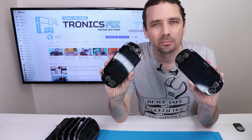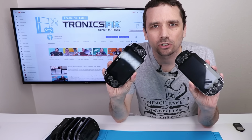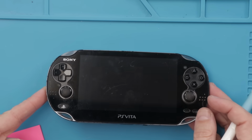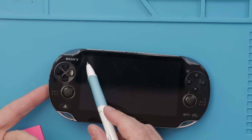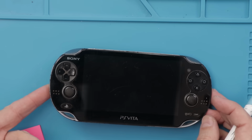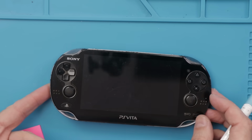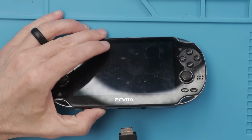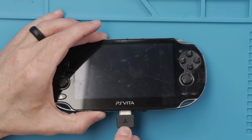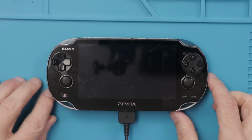I'll take a look at those in a minute, but I want to look at the rest and see if any of them charge or any of them turn on. Now, while looking at this one, I did notice it looks like there's some cracks in the screen right up there. I don't think it's coming through on camera, but this one looks to have a faulty screen as well. So PS Vita number 3, will it charge? Will it turn on? Let's find out.